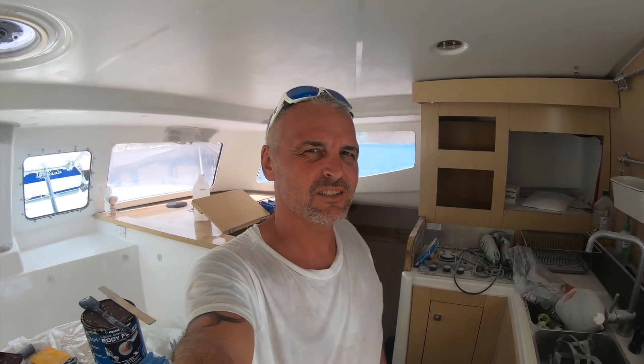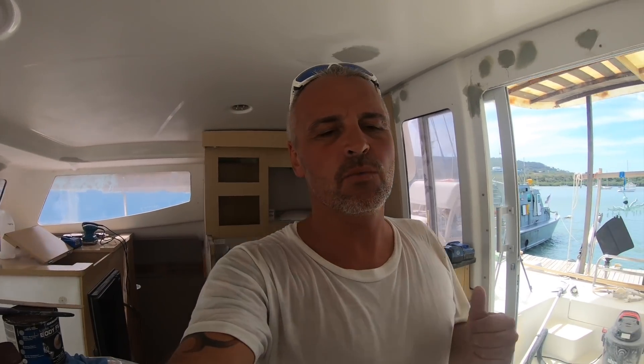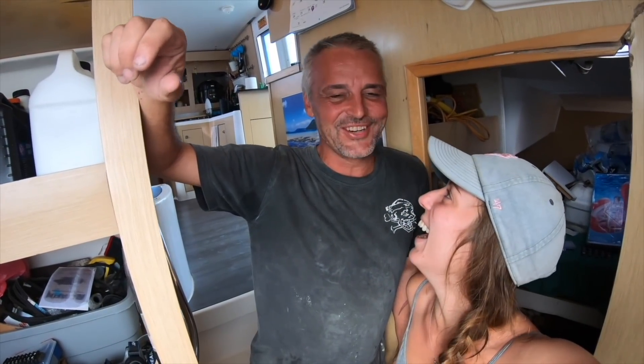Alright guys, lots going on today. As you know we've been doing some work on the outside with the painting, so we've got the epoxy barrier coat on the whole boat - both hulls - and both keels are now finished with anti-fouling and ready to chop the boat. But I don't actually want to put any weight on the keels at the moment because the way I've got the boat supported has lined up the bulkheads that need to be repaired. So we're working on keels and bulkheads at the moment.